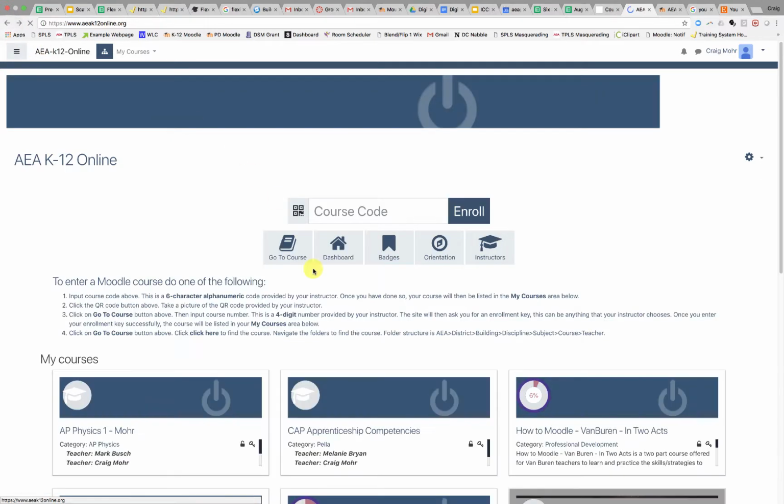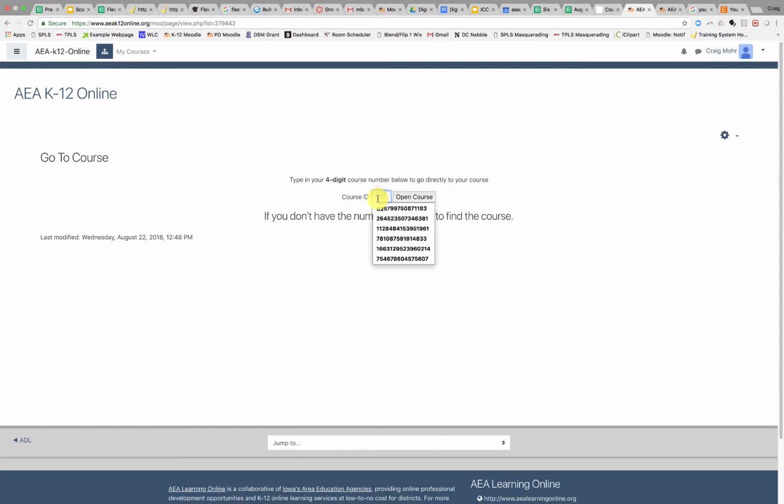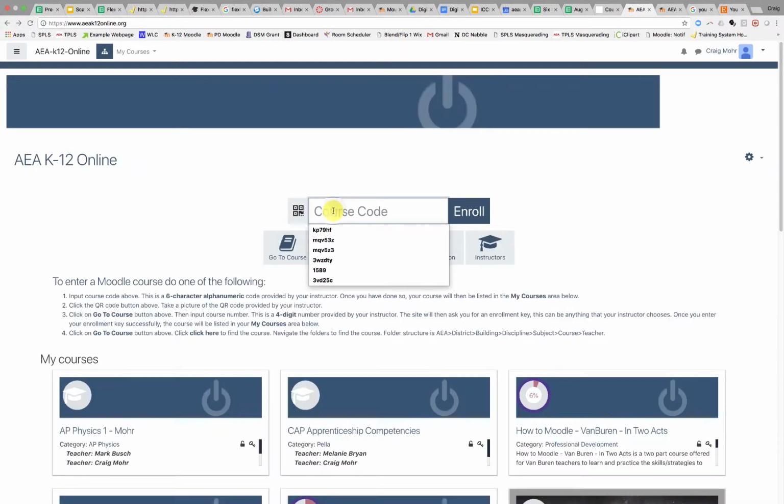Now, instead of having to go through that, you go here, you type 3408, and then you'd have to put in another code like #1, and that would get them into your course and in the correct group. The new way is if you just copy whatever that code was. The only downside is we can't customize this code. There's quite a few groups statewide, but now if they just type in this code right here and click enroll, it will put them in the right class and it'll put them in the right group directly.